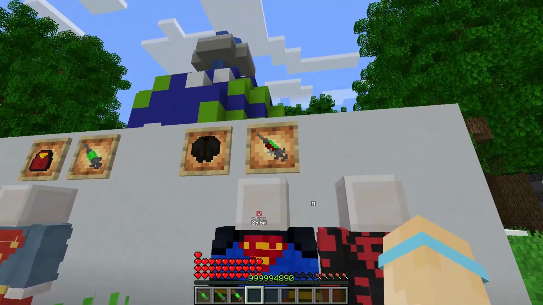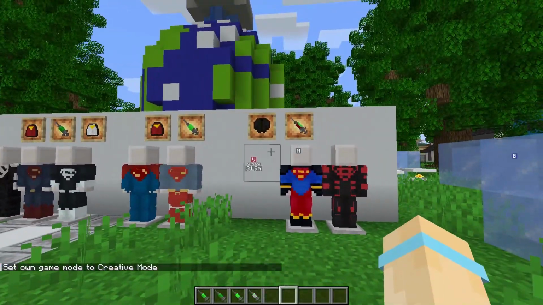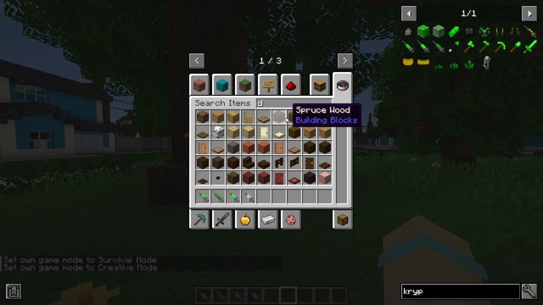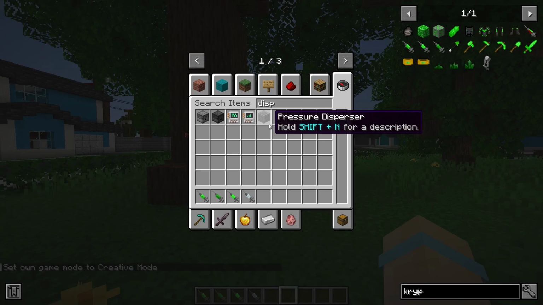Then my favourite, the half Kryptonian. I love this one, mostly because it's got telekinetic abilities that I like. Like I say, all of them. Actually, I can show off the immunity to arrows with a dispenser and a button.